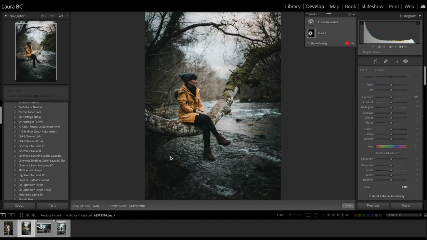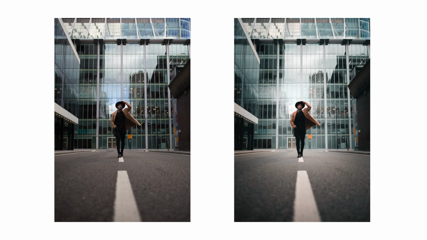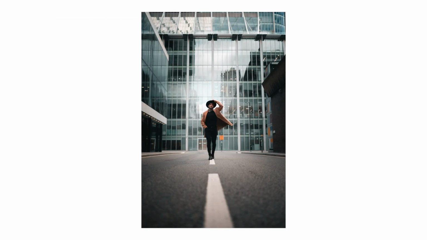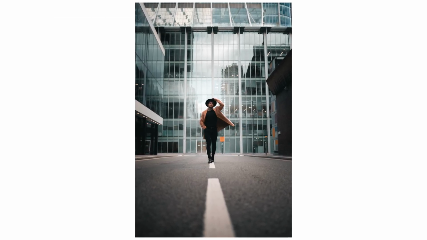So I think this is very good, guys, because it's gonna make your pictures way better. Look at this photo, for example. It improved a lot, guys. Like before, it was super flat. And now playing with this tool, I can make the subject stand out from the background and it looks way better. And if you do a really nice color grading as well, it's gonna work.